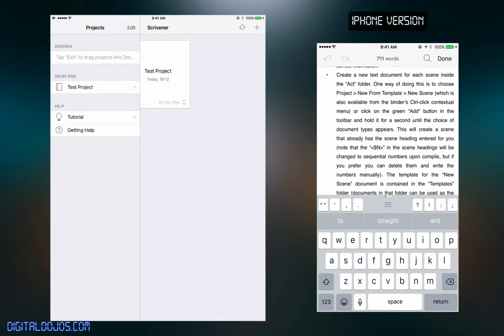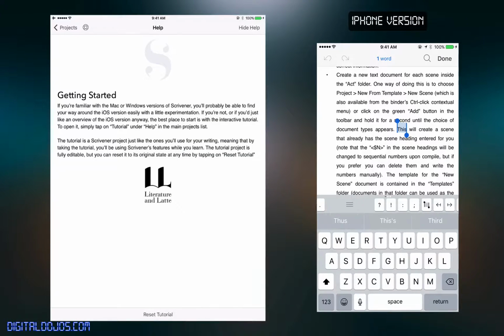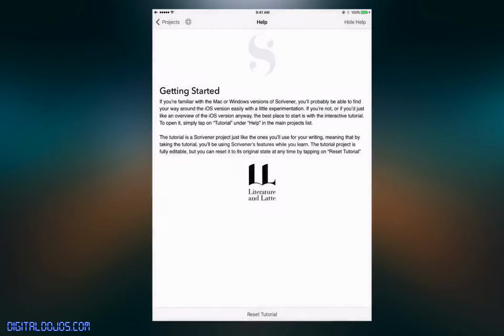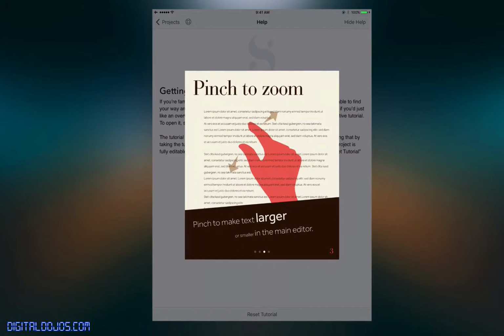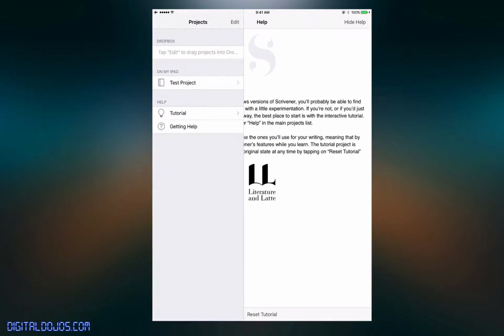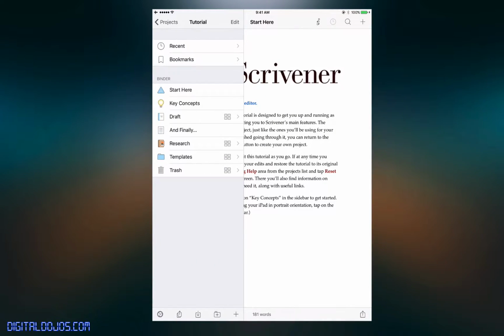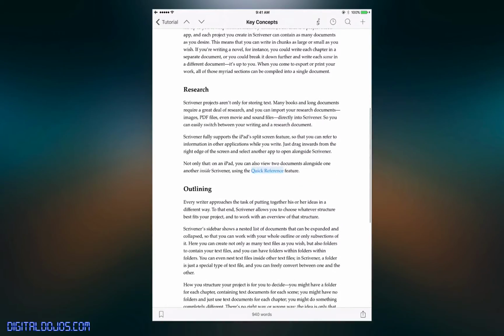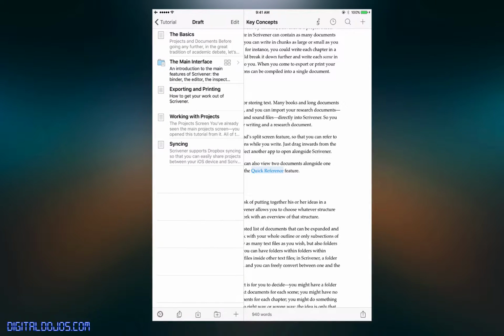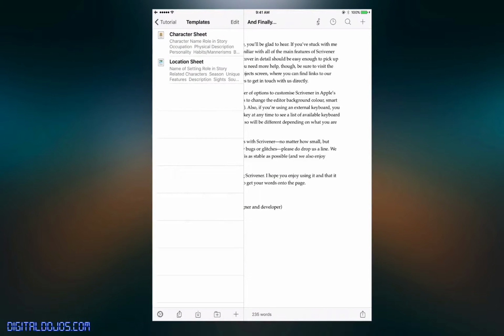So here we have Scrivener, and when you first launch it, you'll be taken through a tutorial that you can easily check out, and they give you some really great tips here. I'll just reset the tutorial here, just so you can see it. They have some really great general tips that I'm going to go through here, but again, if you want to check all of that out, feel free to. Additionally, they have an in-depth tutorial project that you can also take a look at, that gives you some great examples of how to do certain things, how each part of Scrivener breaks down, like if you're outlining, doing research, your drafts and how that works, and so on. And we'll be going through all of this as well in a second.